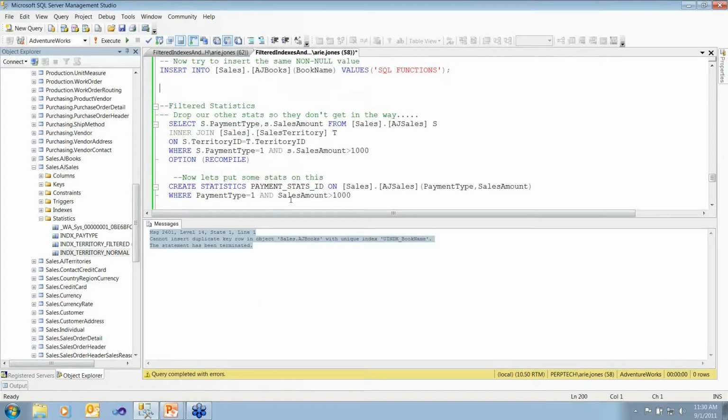So what we're going to do now is look a little bit at filtered statistics, and this is one that you're going to use probably less often than indexes, because normally if you're doing something like this, you're actually needing indexes put on instead of stats. But it's important to know this.